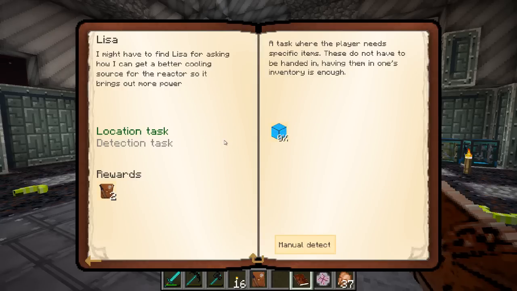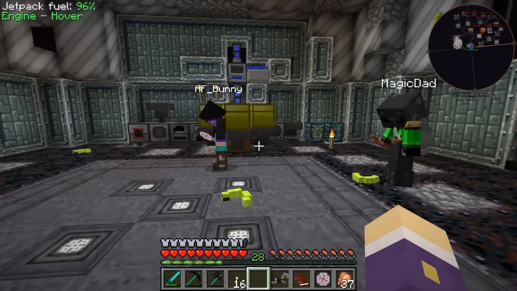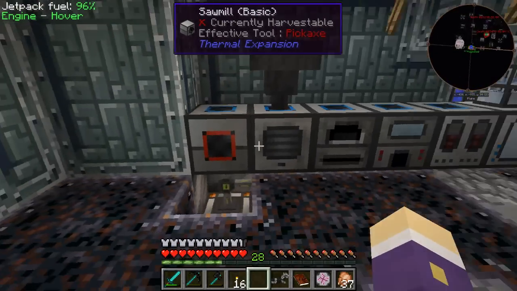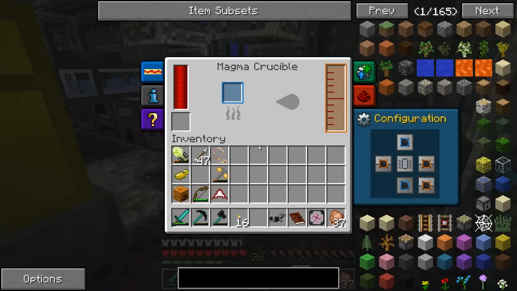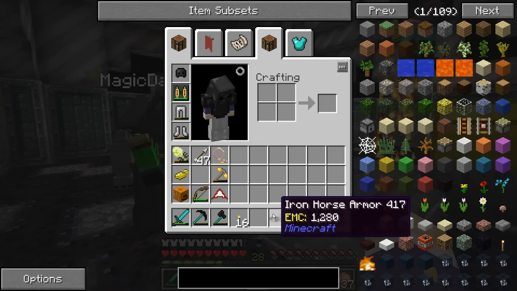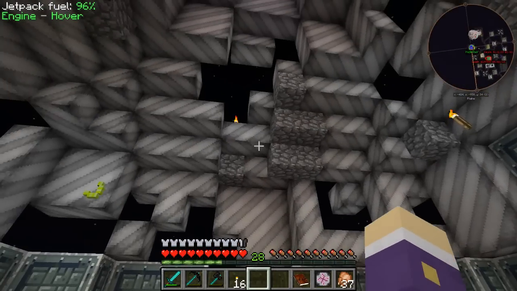Jellied cryotheum, there's another thing. Now you've got the ability to put jellied cryotheum in a QED. Do you have a fluid transposer, or a magma crucible, that can smelt down some of those things that we had? Yeah, but the problem is none of the items for gelid cryotheum are EMCable, so it all has to go through the transposer.